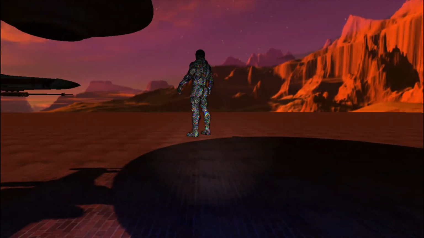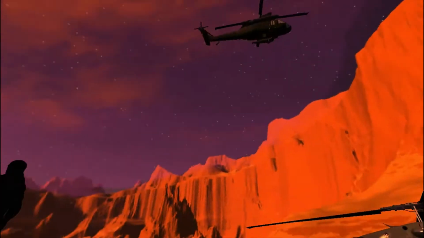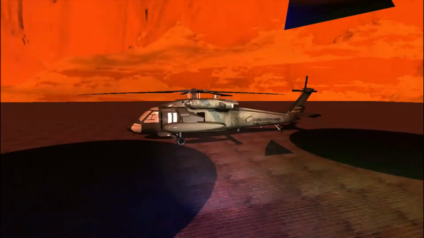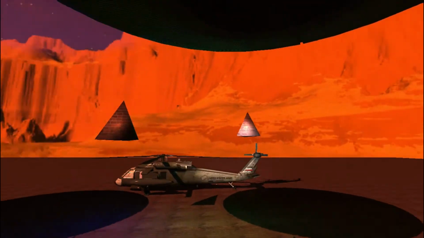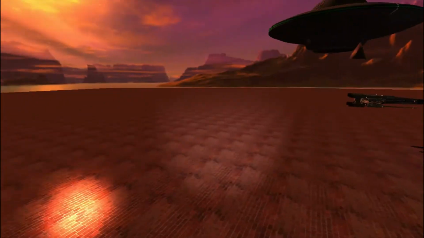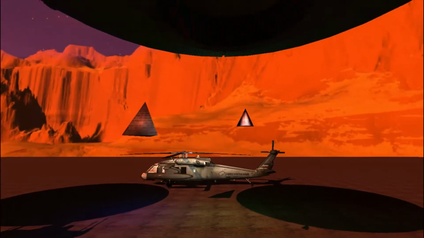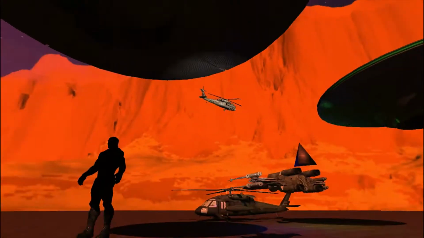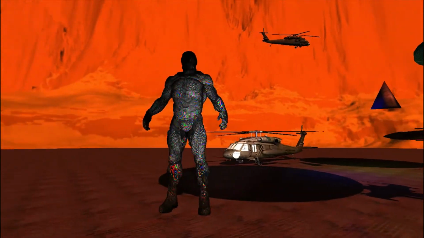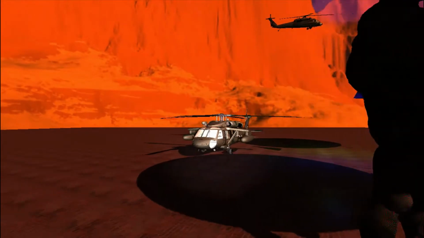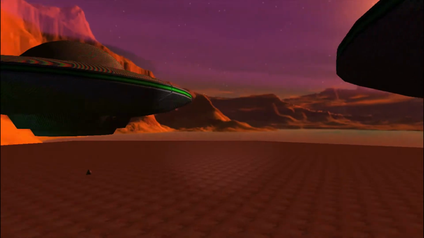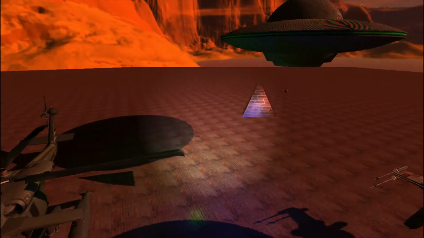Alright, here you can see in my demo, there is one skybox, and there are different objects like the texture of a cone, and two rotating UFOs, and one nanosuit, and also here there is a helicopter on the ground, and a helicopter in the sky. See, everything is with a shadow.